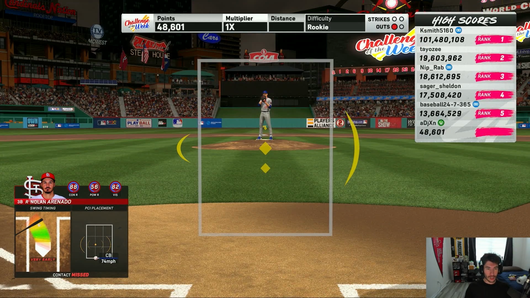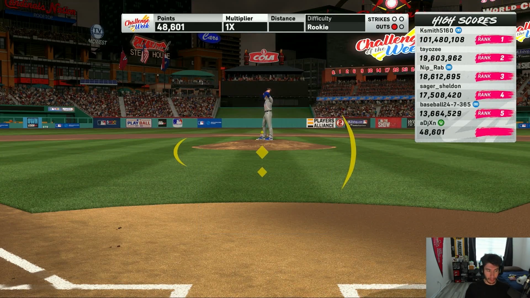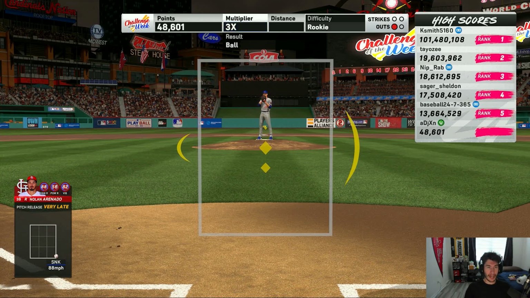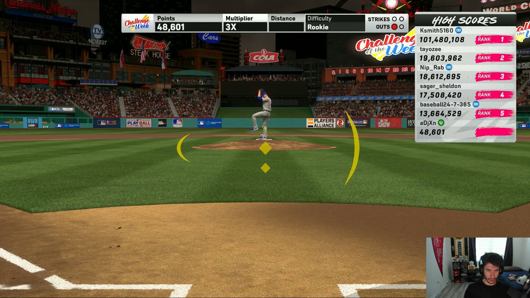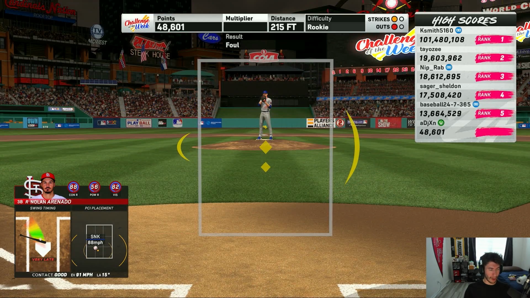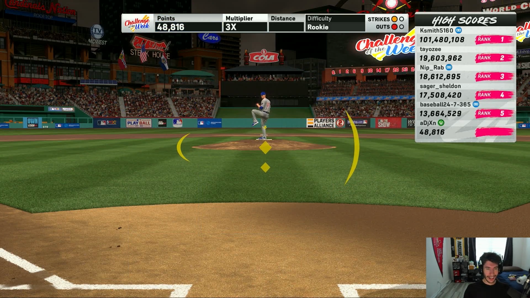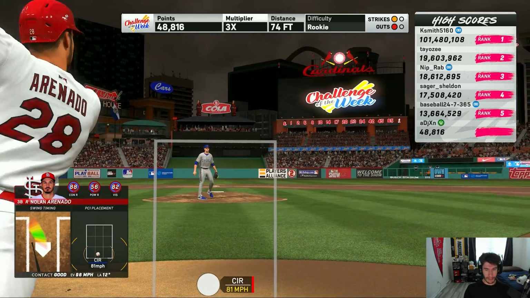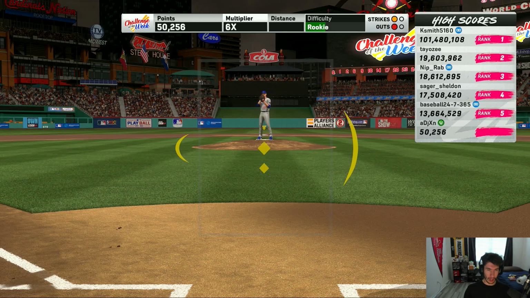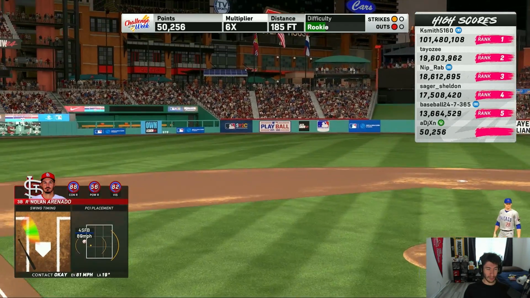But let's try my custom strike zone camera angle. It's probably not going to look too much different. But I feel like my pitch recognition, I guess maybe my strike or ball recognition, is going to be a little bit better. Oh, and now I'm late, though. I'm late on 88 on rookie? Oh, man. I can't tell now which camera angle is going to be better for me. I will say it kind of felt like I had to wait back a little bit longer with that other camera angle. And now I'm chasing balls.